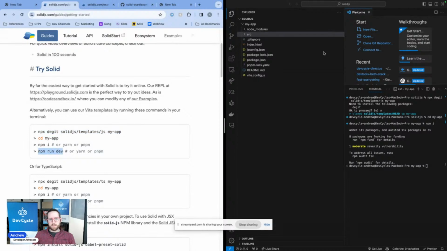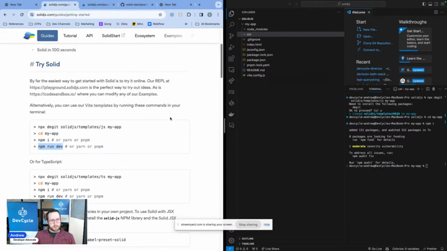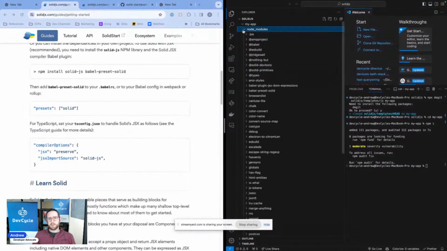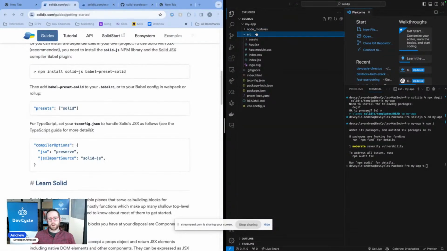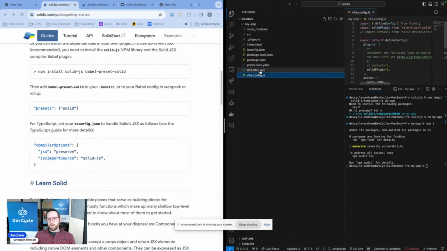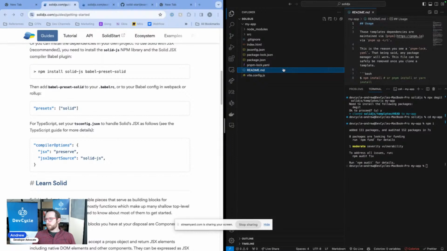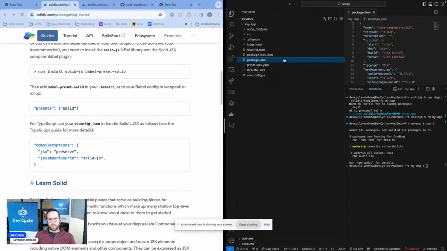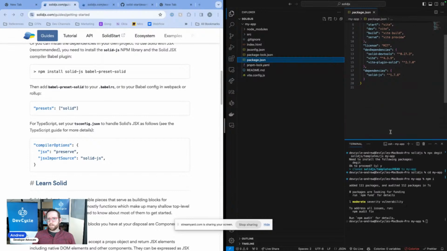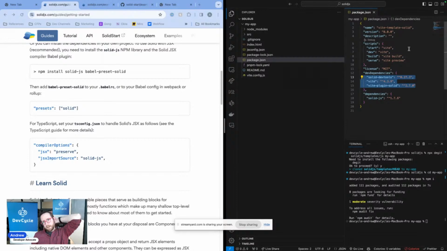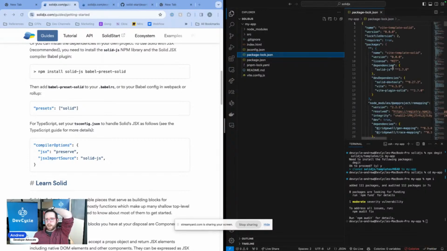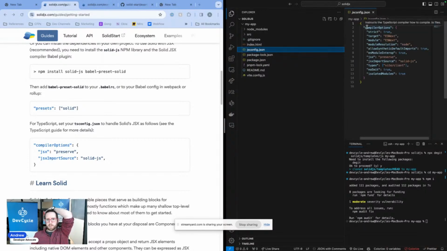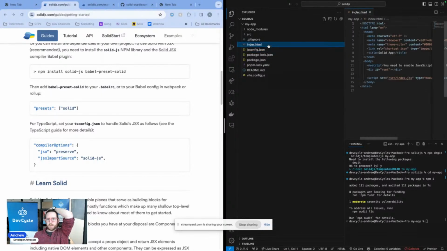npm run dev. We're not going to run dev yet. We're going to wait for a minute. Hold the phone, we're going to see what's in here. We don't care about this node_modules folder, or really anything else in here. This Vite, I like. Actually, that's not true. I don't know how I feel about Vite. I've been using it for some personal projects, and I'm neither here nor there. Package.json, what's actually in here? SolidJS, our Vite plugin and Vite, Solid dev tools. Great. We're using Vite to build. The JSON config, fine. I don't really know what this is for.